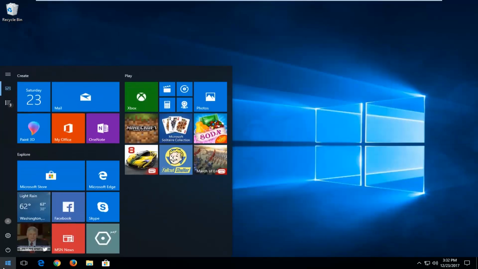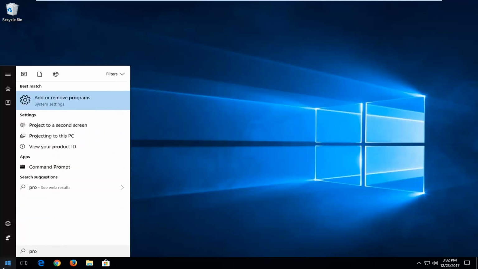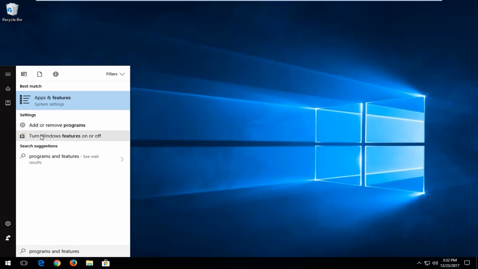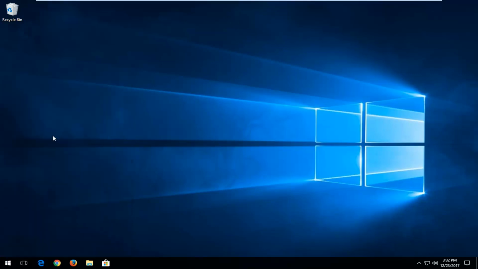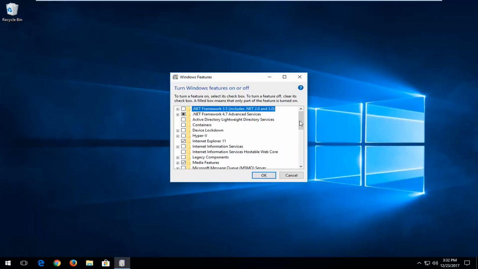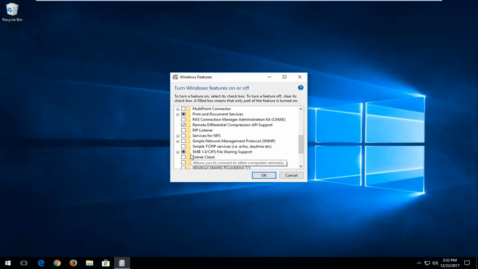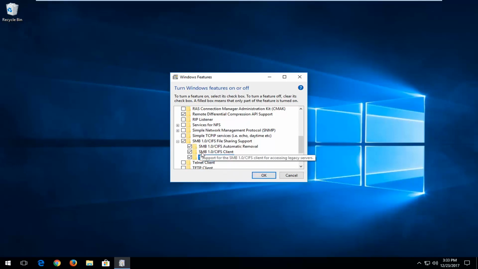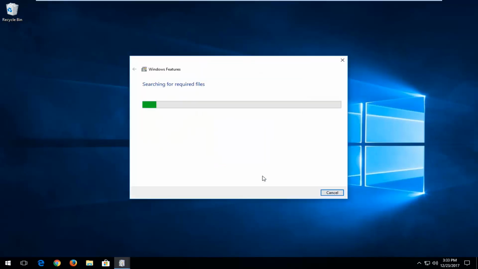And now I'm going to open up the Start menu and type in Programs and Features. And then underneath Settings, there should be an option to turn Windows Features on or off. You want to left click on that. So at this point, you want to scroll down. If you see anything that says SMB, you want to expand this view here. You want to make sure they're all checked. So you see I don't have one of them checked. Again, we want to make sure all these SMBs are checked down here. And you can see on my screen they all are at this moment. Left click on OK.